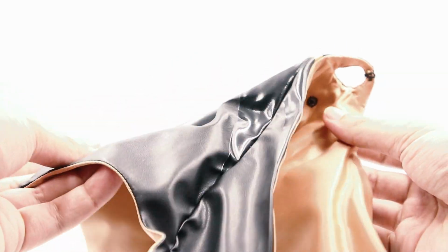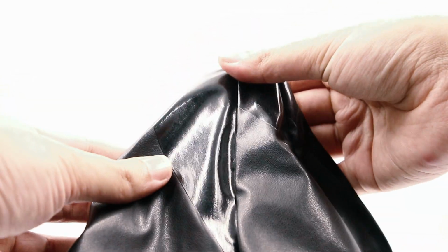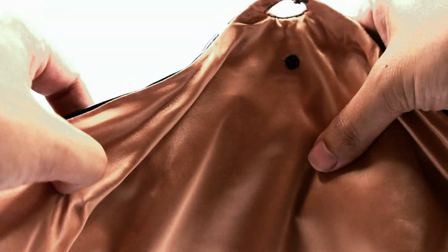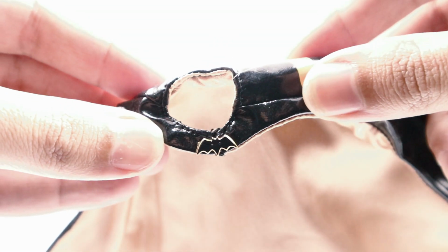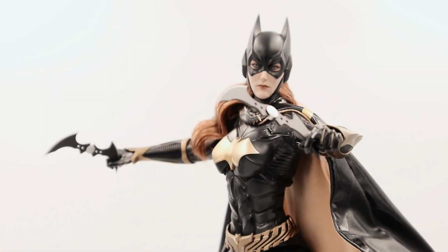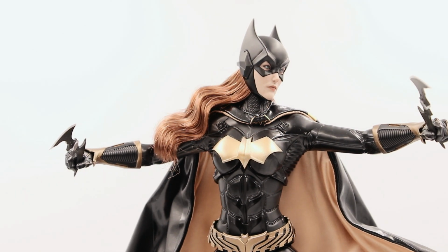But Batgirl, her cape is simply fantastic. It's similar to the Arkham Knight Batman cape, as the exterior has multiple materials, while the interior has more body and a bronze finish. It's not too puffy though, and there are some strong wires inside of it to help sell a windswept look. The highlight for me is the clasp on this cape, a tiny but detailed little accessory that plugs into the collarbone of the costume. It's adorable, and it just adds that little extra detail to the figure that makes it shine.